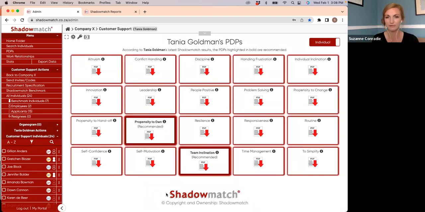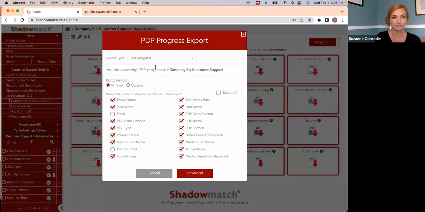Let's say I've requested one for Tanya in this specific file, but I've requested 20 others in a different file throughout the year. Where are we? So for this, I'm going to go to my main menu here on the left side. In my screen, it's in maroon, and you'll see there's an option here that says export data. If I click on export data, it's going to give me a few export options.